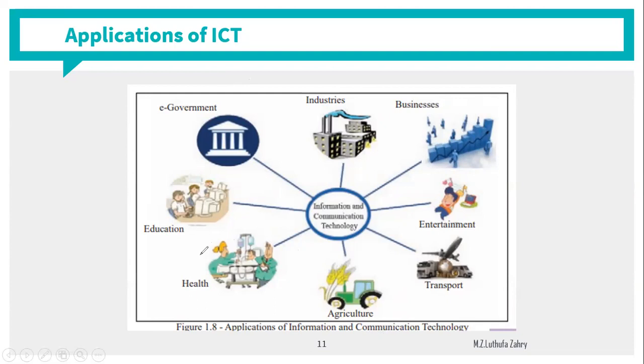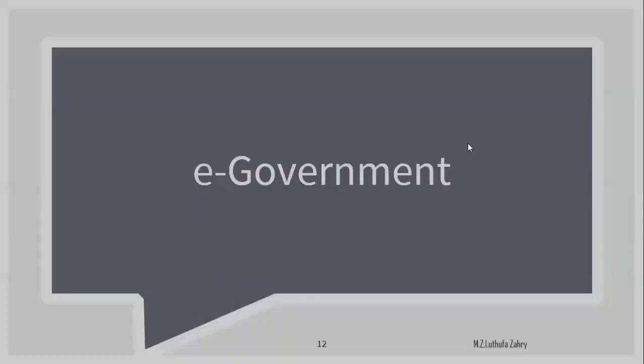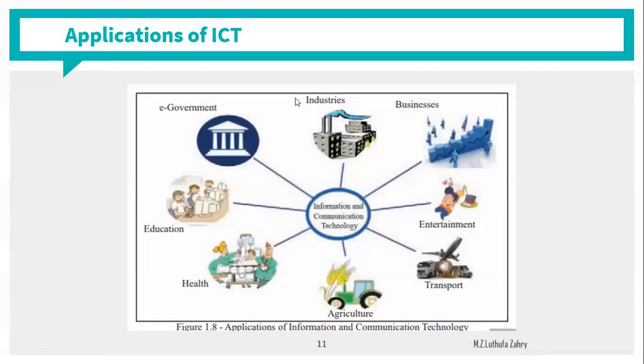Mainly now, due to this pandemic, we are using ICT in everything. Even in business, we are doing online business, we are running the school through ICT, and everything for entertainment is happening through ICT. Okay, so these are the applications. Now we'll see the first one, e-government. We'll see them one by one.